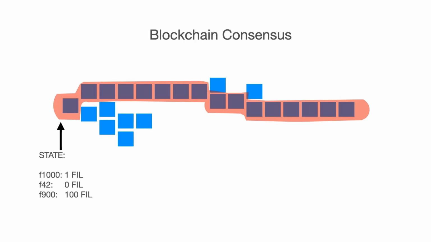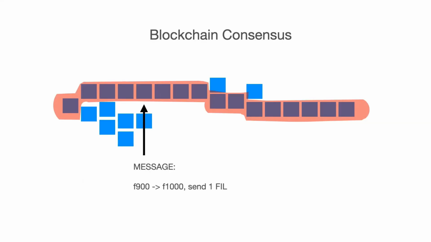Well, you have a state defined at each block. And we're going to keep a simple example in mind. So all blockchains share the problem of dealing with payments and fund allocation. So let's assume a simple state here where we have 3 addresses, F1000, F42, F900, each with different allocations of Filecoin. So the path through the blockchain actually represents state transitions over the original state. So that when we get to the end of the head, we get to a final state, which is agreed upon by all participants in the network.